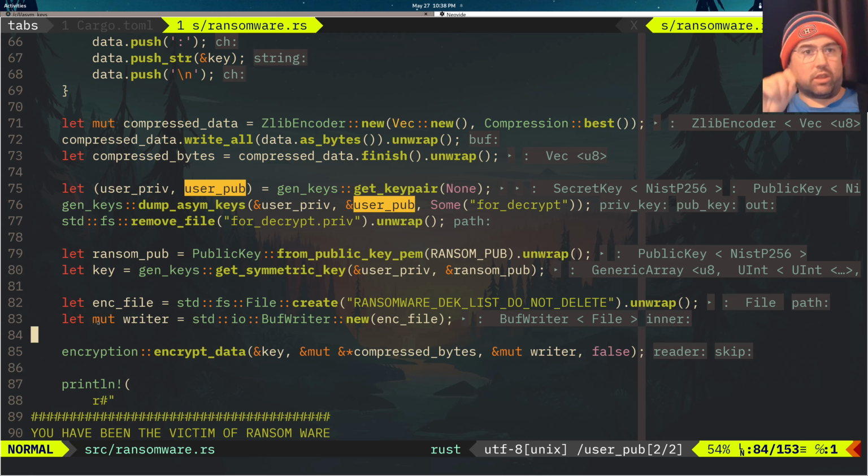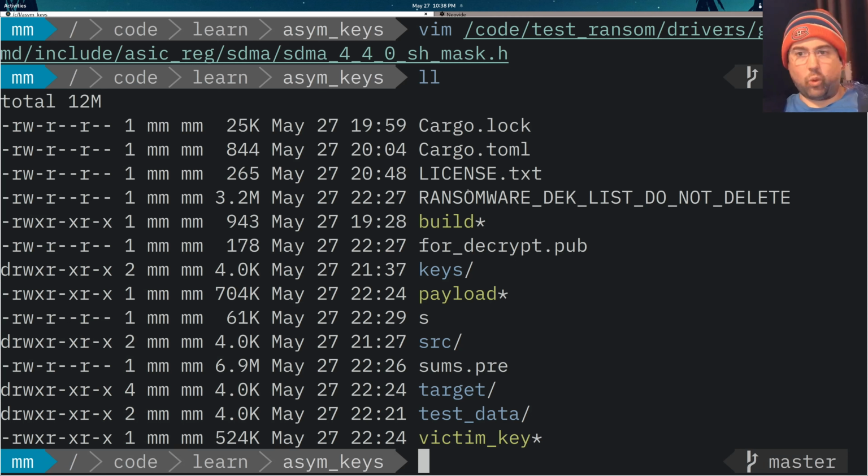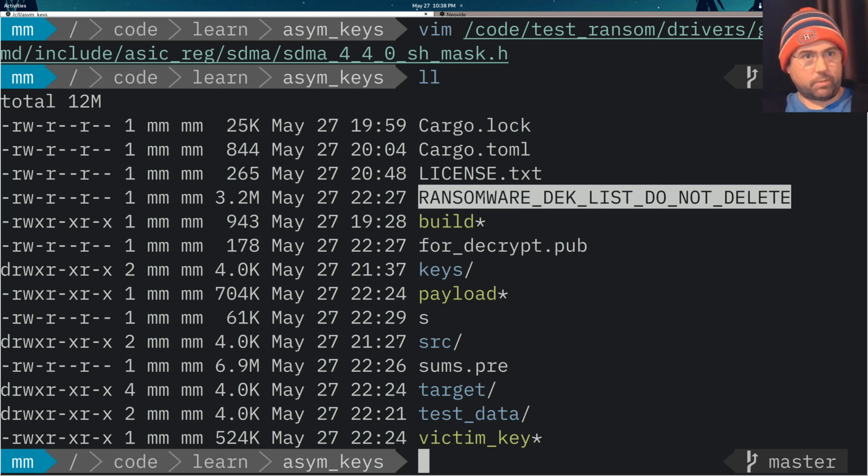And that file is what the user, the victim, will send to Elon Musk at twitter.com, along with paying him 0.1 Bitcoin. And when they do that, we as the bad guys will send back the key encryption key. That key encryption key will decrypt the ransomware decklist. It will decrypt it and then decompress it. And then we will one by one, again using Rayon, go through it and decrypt all the data from the randomly generated keys that were stored in the file that was then compressed and encrypted.